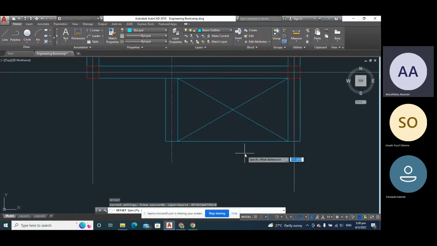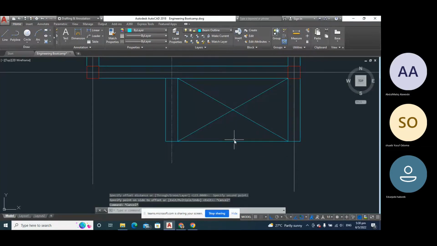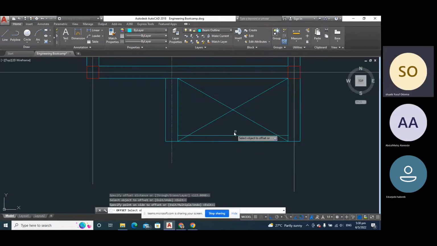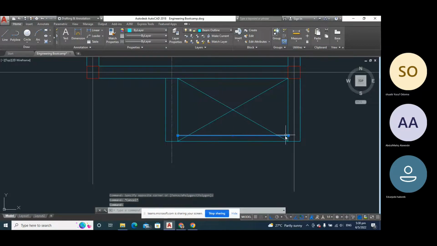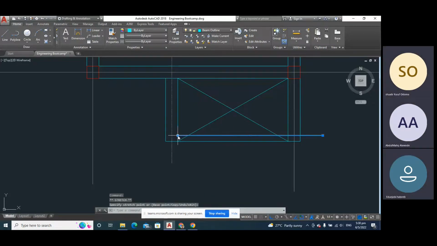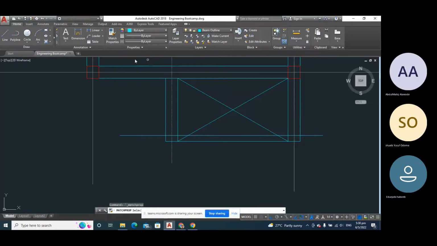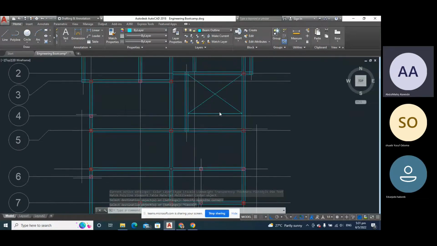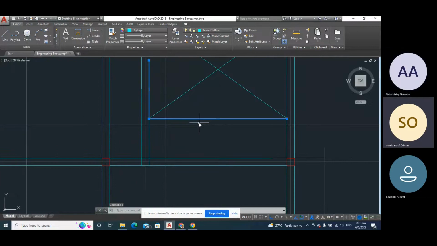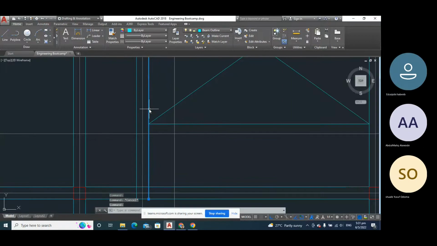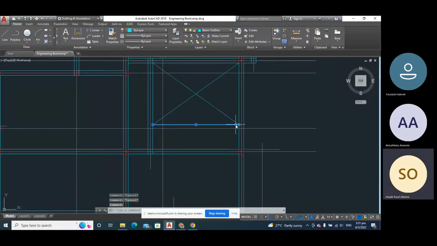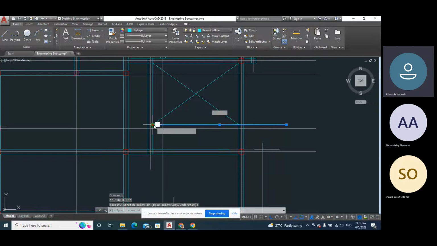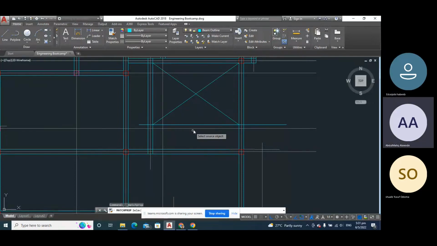We need to offset it 115. This should mark the end of the beam. Here too, you have to do the same thing. Convert this guy to a grid line.